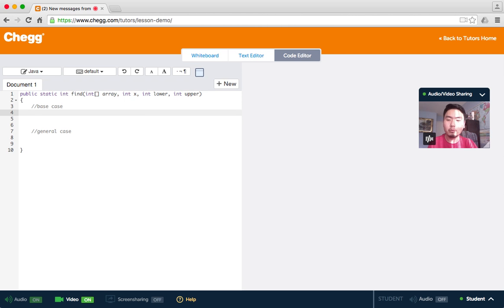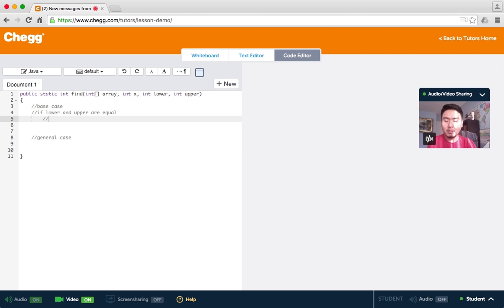Specifically, remember that we can be dealing with a sub-array within a bigger array. So how do we know when we have just one entry? One way we can tell is if the midpoint corresponds to the lower and the upper, or if the lower and the upper are the same, right? So basically, it's just one entry.